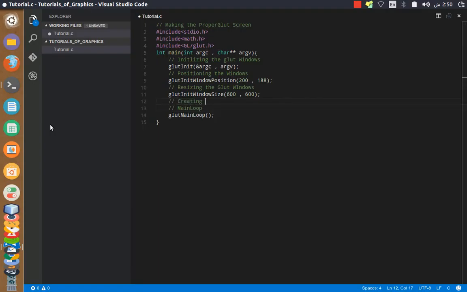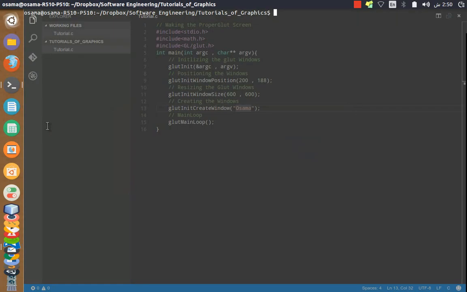And the one last thing, creating the window: glutCreateWindow, giving the title. Let's see. gcc minus o, wait a second, what was it?